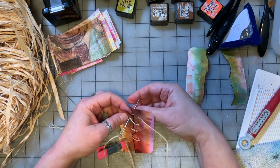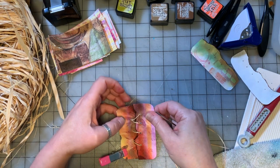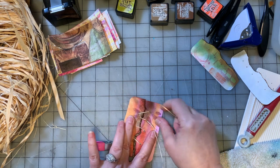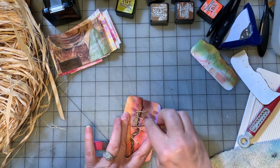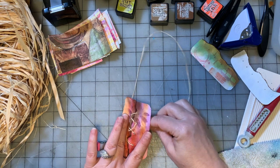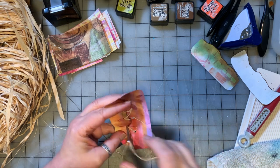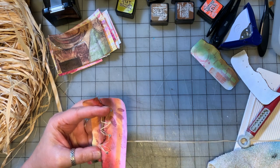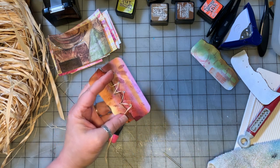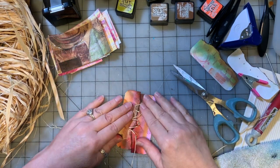So then if you want to go back down, you can, oops, do this, and then go up this hole. Down this hole. Up this hole. On this hole. And this one. And I would probably stop there. And let me cut that. Okay, and again, adjust our paper.